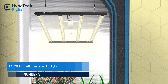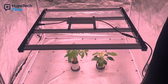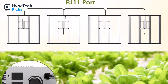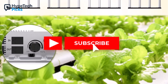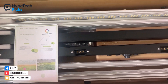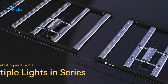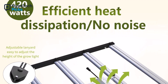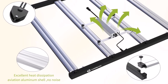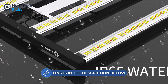Number three: Farmlight Full Spectrum LED Grow Light. The Farmlight Full Spectrum LED Grow Light is a versatile solution for indoor plant cultivation, providing efficient full-spectrum coverage from seedling to bloom. Featuring 420 watts with 1,580 Samsung diodes across 4 LED bars, it delivers evenly distributed light intensity, covering up to 4 by 5 feet of high-yield growth. The light includes multiple spectrums for adaptability across various plant heights and growing environments. The fanless design and lightweight aluminum bars ensure efficient heat dissipation while maintaining silent operation. Durable construction guarantees up to 50,000 hours of use, giving gardeners long-term reliability. Farmlight's Grow Light balances high performance, energy efficiency, and user convenience, making it suitable for both beginner and experienced growers, ensuring consistent light for enhanced growth rates, flowering, and overall health without excess heat or noise.